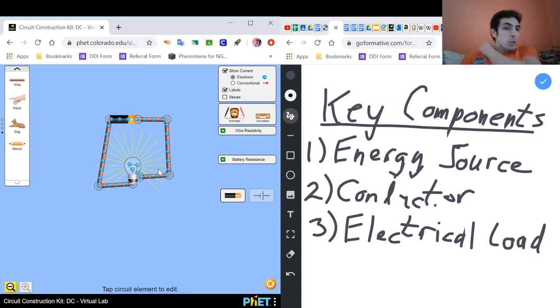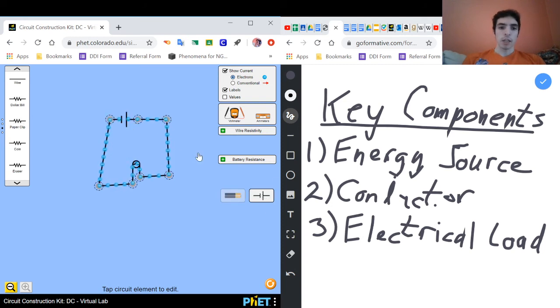And for your work this week, it's really focused on you building your own circuit, so you have a lot of choice, and you can take a lot of ownership. You can get creative with your builds, but you'll take a picture of your device, and then after you do that, we're going to go down in the bottom right area of our simulation and click that, and you'll notice that our circuit looks very different now. I'm going to unclick this show current box for a second just so it's a little clearer.